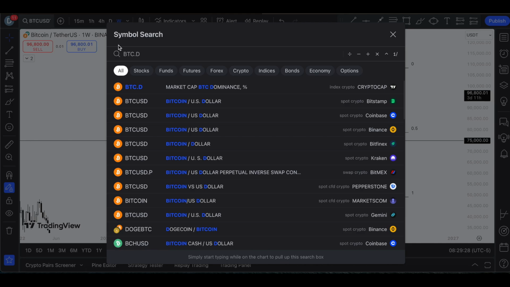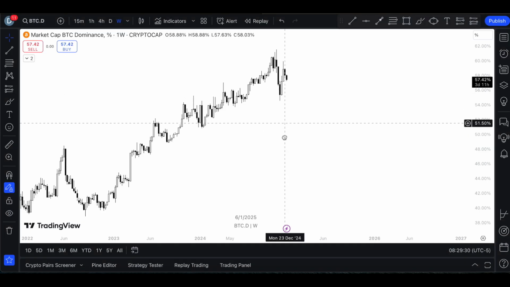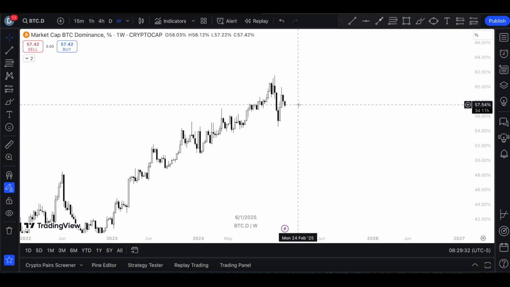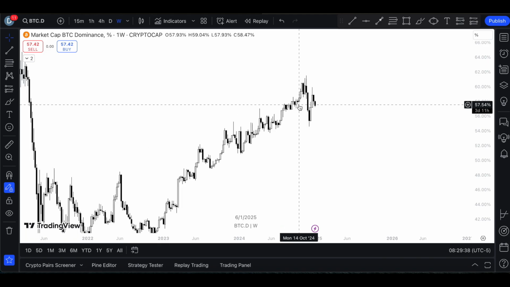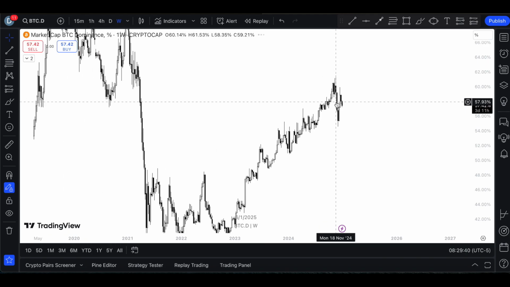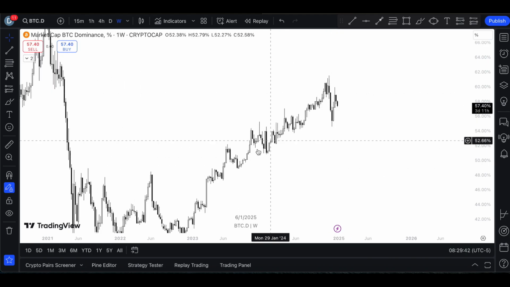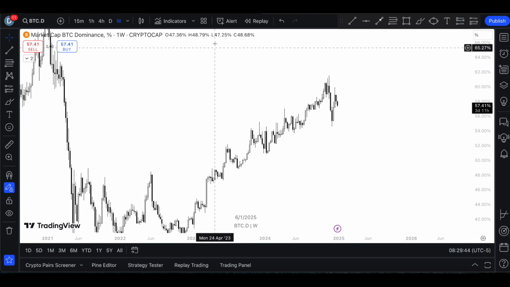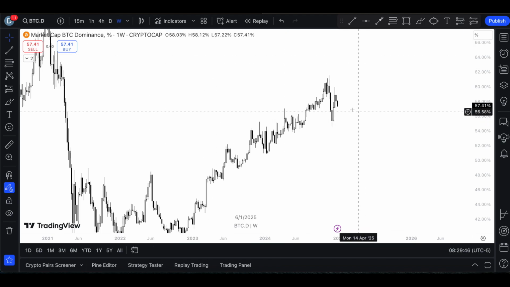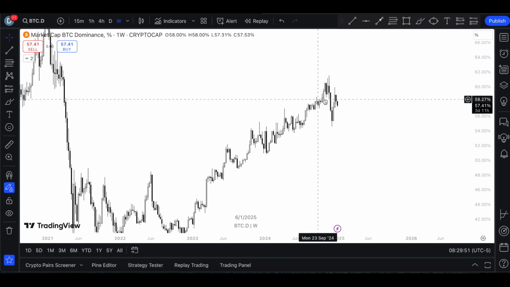Now, I know that a lot of people do not hold just the main coin, the Bitcoin. So you're going to be in altcoins, all sorts of coins. So what we want to see, and we discussed this last time, is actually a reversal in Bitcoin dominance, meaning the money that's being held in crypto is actually flowing into other things rather than Bitcoin. And what it looks like right now is actually not too bad.